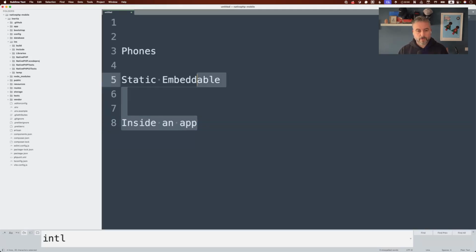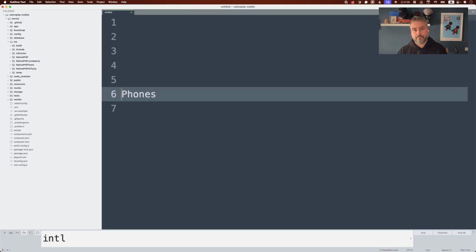You know what can run C library code? Phones. So now we've got a version of PHP that can run on a phone. I'm not going to talk about how we got to that point because that's super complicated and maybe a bit too much for this one. I have talked about it in other talks, and I'll probably talk about it in more detail in future ones, so look out for those.